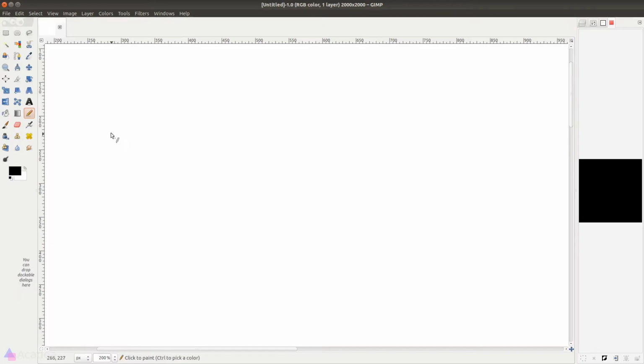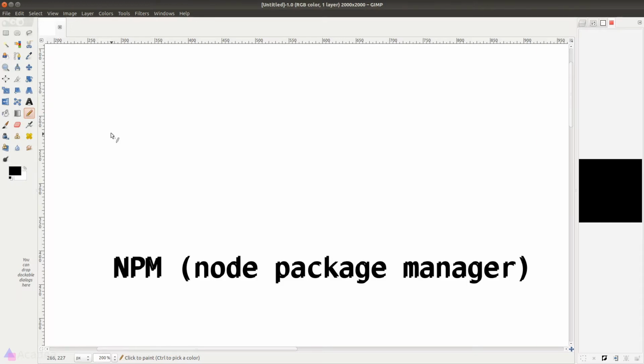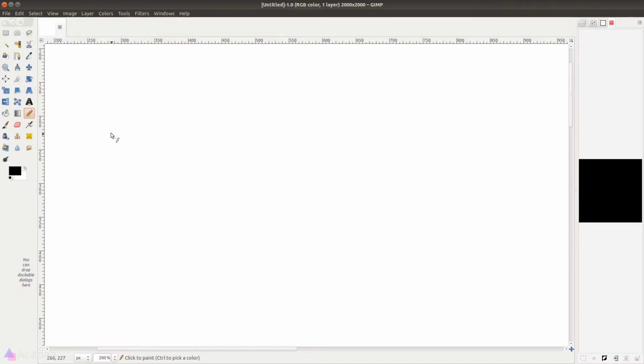Hey there, Sam. Now at the time when we install Node, it also provided us a subsidiary software called Npm. Npm stands for Node Package Manager, and as its name suggests, the primary purpose of it is to manage all the third-party modules or packages in our Node project. I'll show you what I mean.